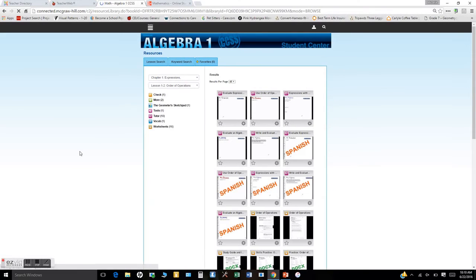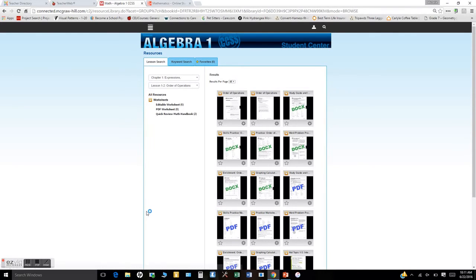And again, they're also in Spanish, and even if you're not a Spanish speaker as your first language, a lot of you are taking Spanish, so it might be a great thing to start listening to some of these in Spanish. The more you immerse yourself, the better off you will be. Vocab is just a glossary, and let's click on worksheets. Worksheets, there's 3 categories for most, not all.